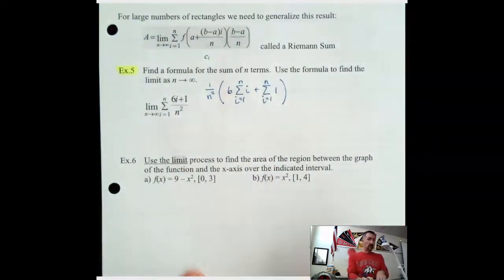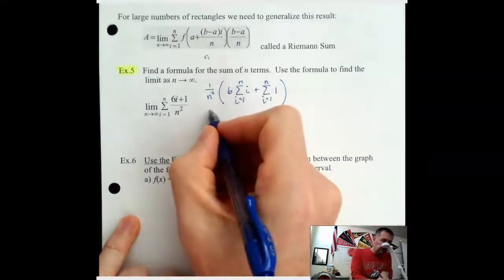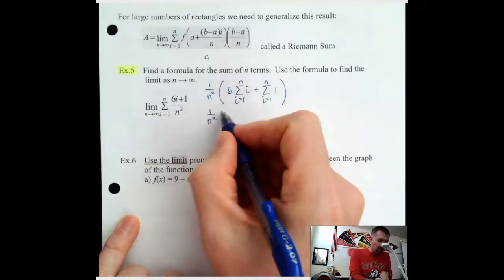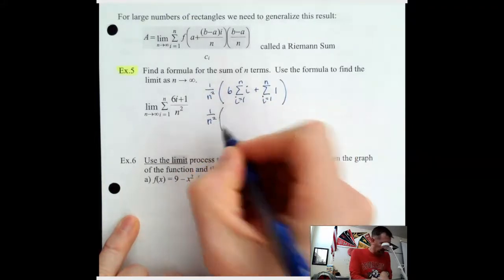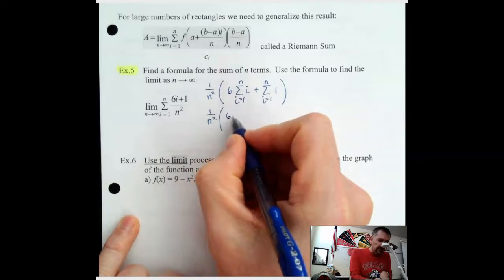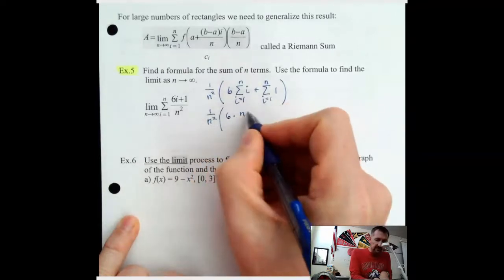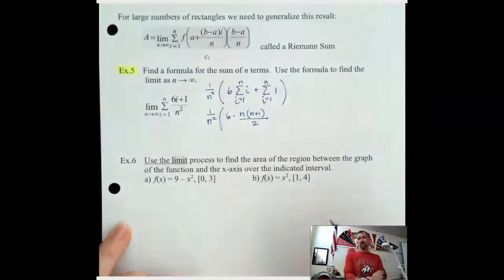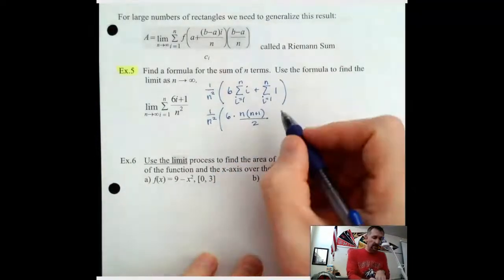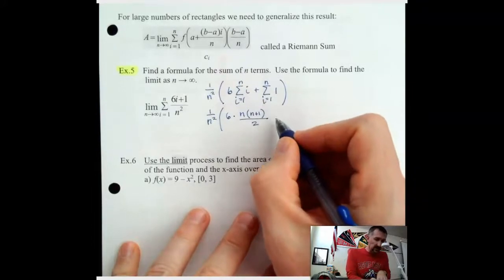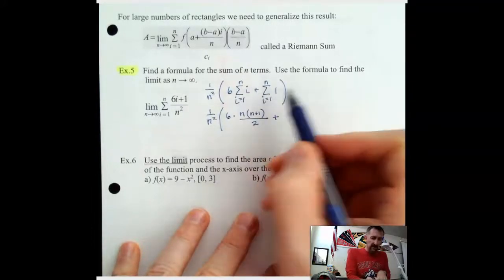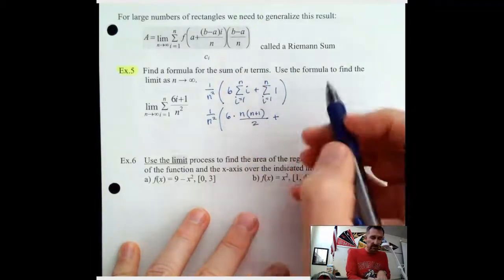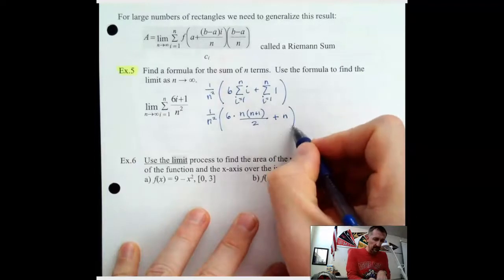All right. So now we're going to apply the formula to this. The formula for the sum of i is n times n plus 1 over 2. Hopefully you're starting to memorize parts of those formulas if you've been thinking about them on your own instead of looking them up each time. And then over here, we're just going to have n times 1 because the constant is 1. So if we add up a bunch of 1s, it's just going to be however many 1s we have. So that's going to be n.